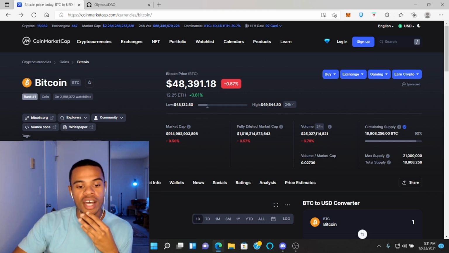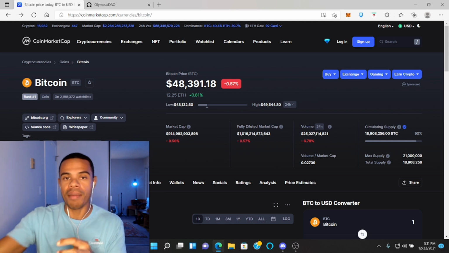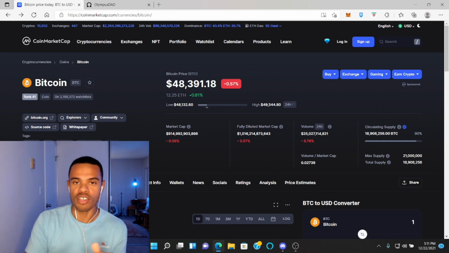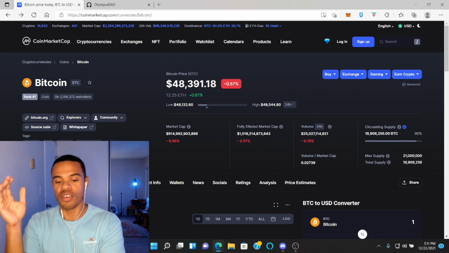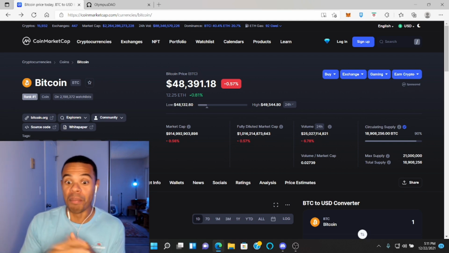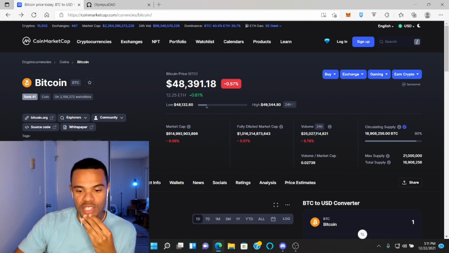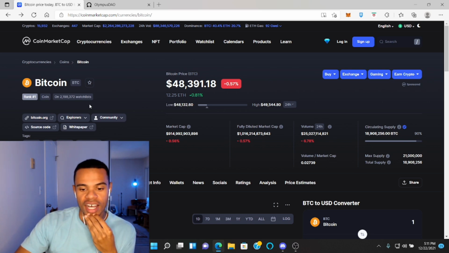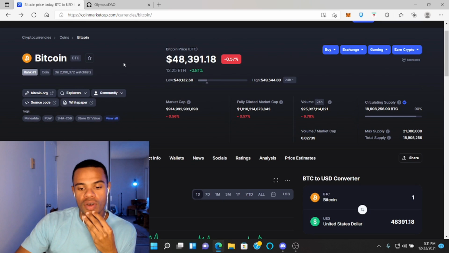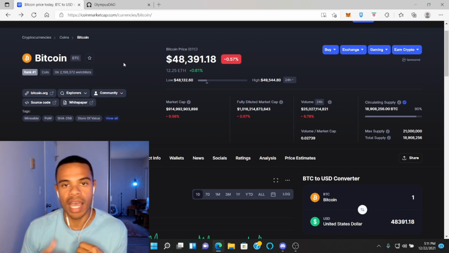But what they'll do is they'll sell some of their tokens at a loss, right? And just immediately buy back in, some of their coins, right? These are not tokens, these are coins. They'll sell some of their crypto at a loss and buy back in as soon as they can. That's one way to get around paying some taxes, as soon as the tax year is over. But I expect us to go on a crazy run, maybe early January, sometime in January, because people are going to be looking to buy back in.